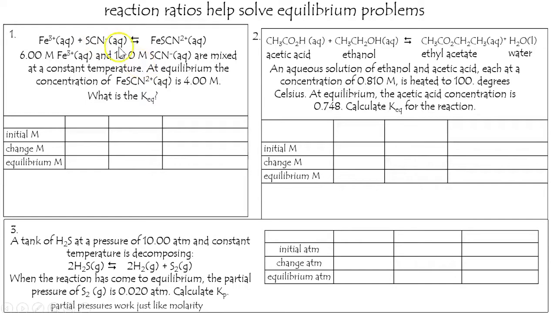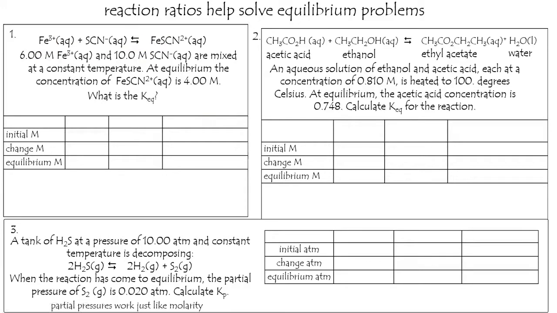I know that this will go down by 4 molar to 6. This will go down by 4 molar to 2, and the equilibrium expression, which is that over that times that, will be 4 for the iron thiocyanate, 6 for this on the bottom, and 2 for that on the bottom. That's 4 over 12. The answer is going to be a third. That's called doing it in your head.